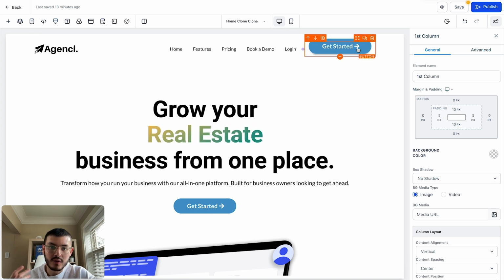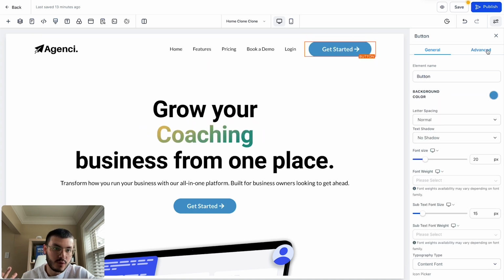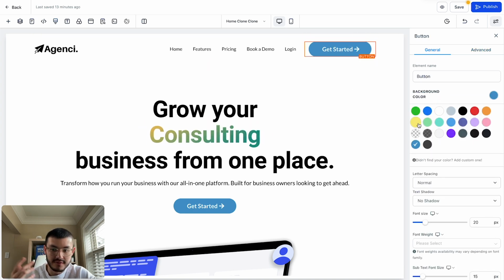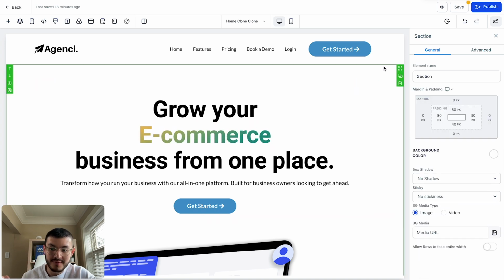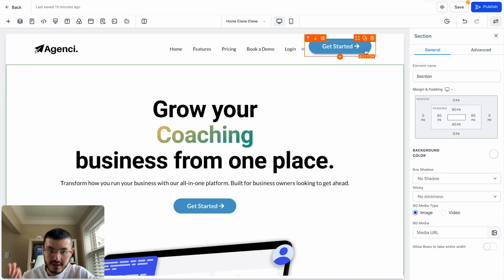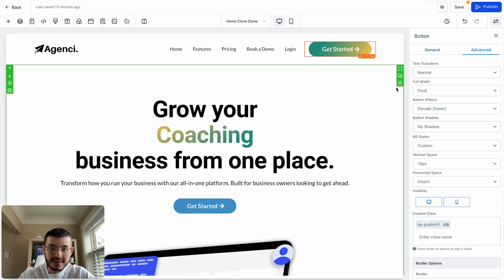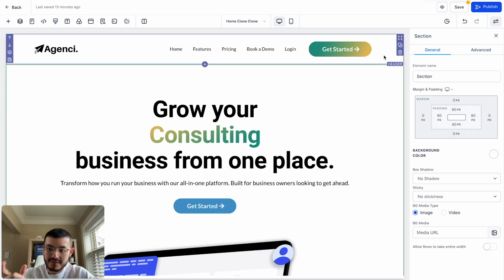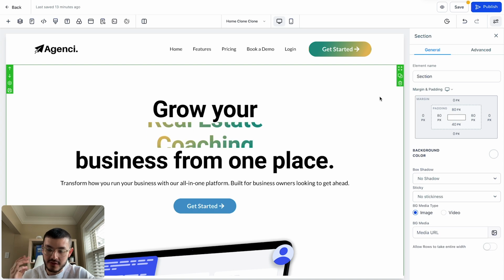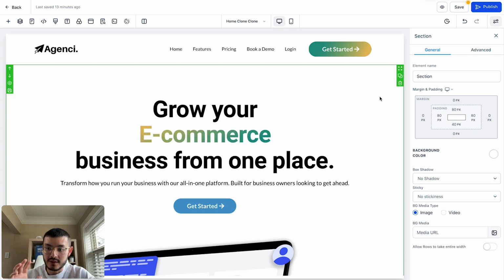Now let's say that you wanted these buttons to be different. You could of course manually change the color here and find your color. But something cool that I've made as well is that you can click here, go to advanced, and type the word background gradient 1. And then if you hit enter, you see that now even the buttons have those colors applied as well. So very nice, very beautiful, and that's something that I implemented on the website that will make it easier for you to edit it as well.